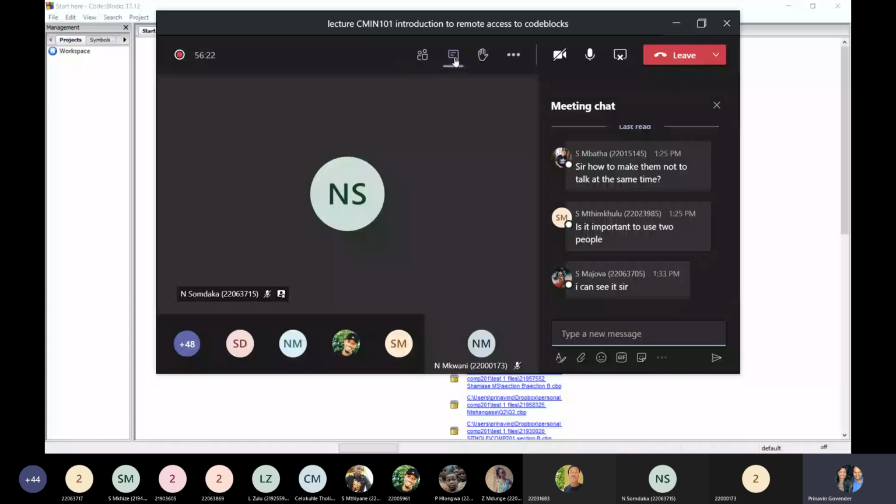Codeblocks is my tool. Think of it as software that enables me to start my projects. Do you recall in Scratch, when we wanted to start a new project, we had to create a project? A similar thing happens here in Codeblocks. I'm going to click on create a new project. We are going to be using a console application, so you click on console application and select go.